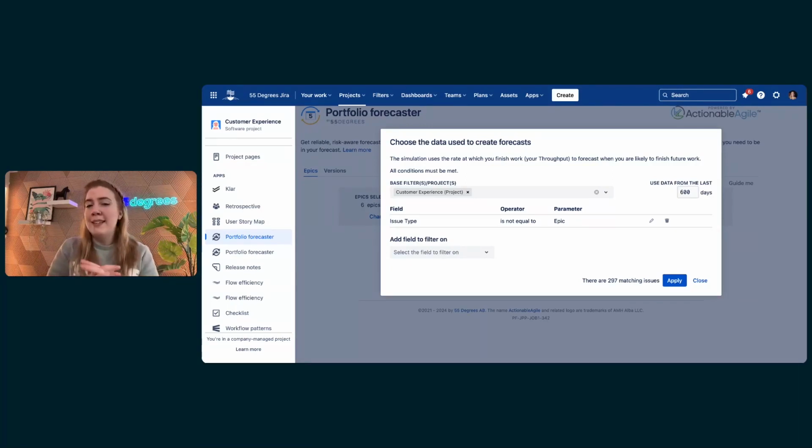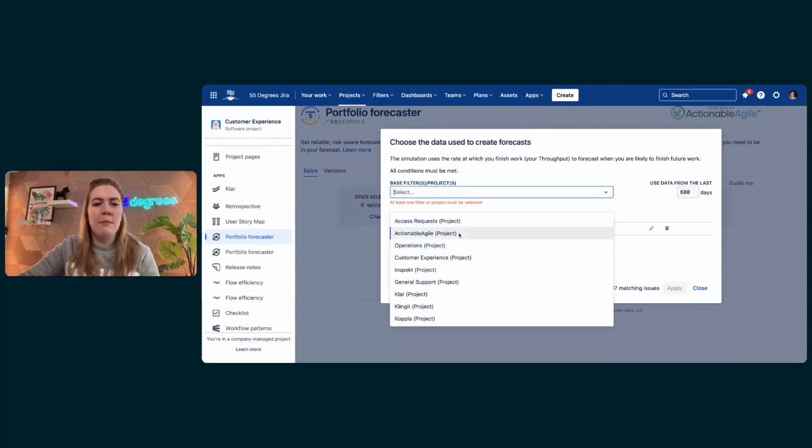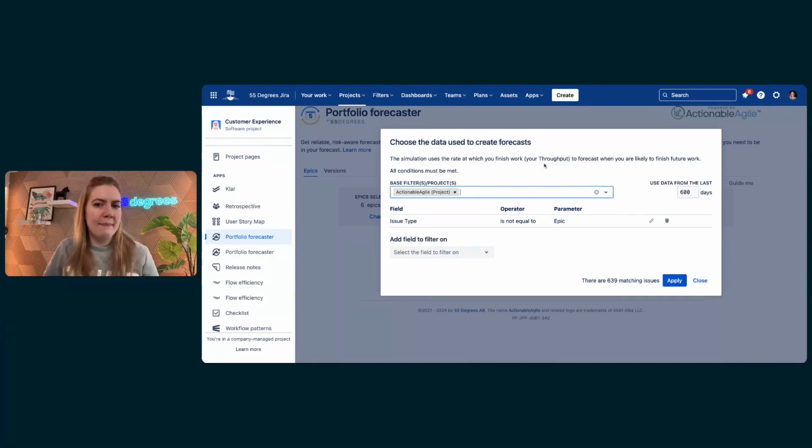A problem that I've heard before is, what do you do if it's a brand new project? You have no historical data to run simulations from. I would say the best way is to try to find a project that's roughly similar enough to start. Here I could pull the data from another project, run the simulation and see.